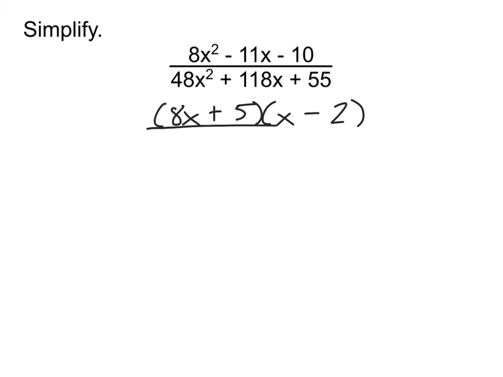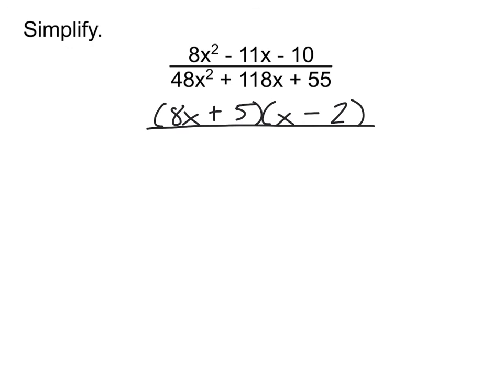Now, what many of you are doing right now is you then went on to the bottom, and the first thing you did in dealing with the bottom is you then multiplied 48 and 55 and got a really big number, right? Which, yes, you can do. You can go through it that way. However, remember what the whole problem is that we're looking at here. Remember that the entire goal is to hopefully find something that will cancel out.